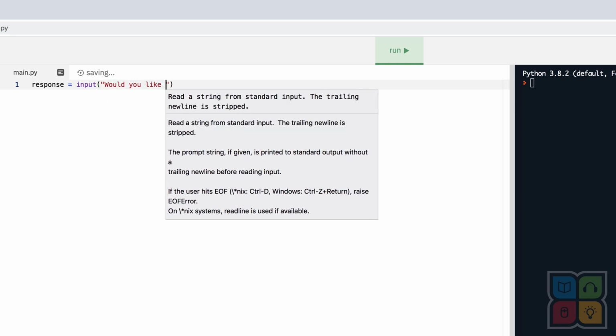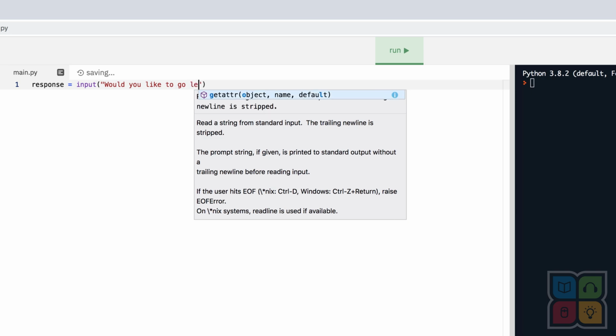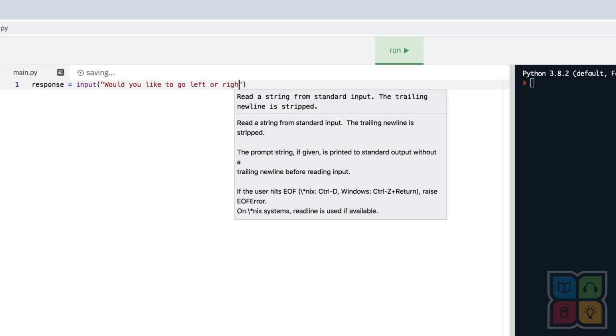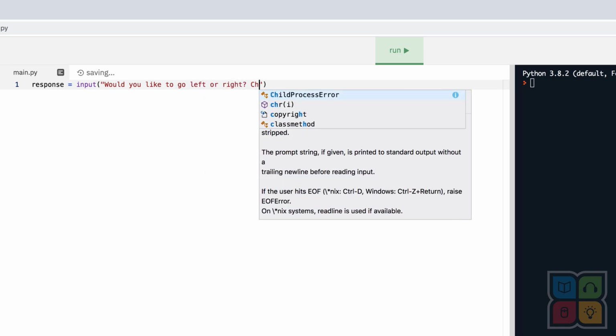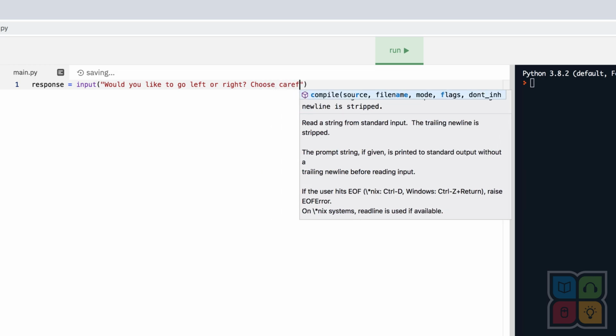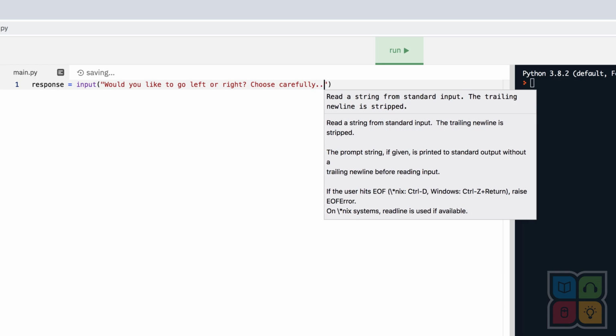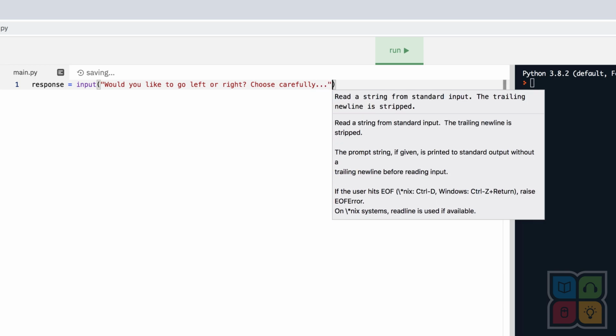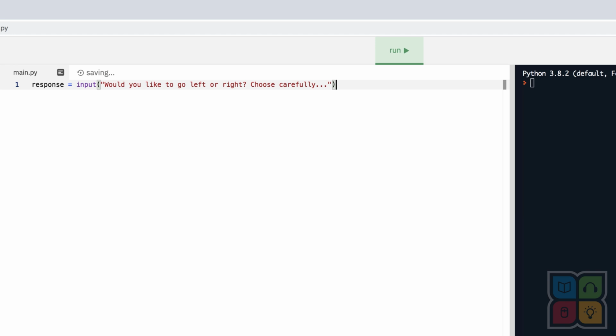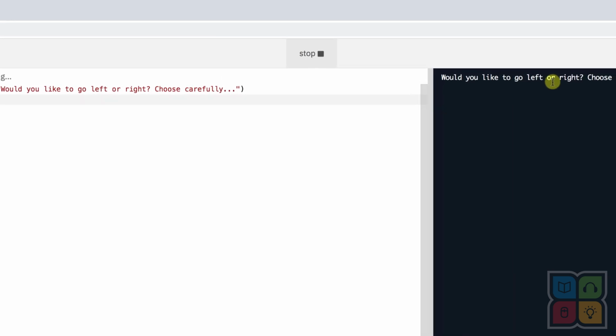Would you like to go left or right? Choose carefully. All right. Alrighty, so now we have our response variable, which will be user input, and we can run that just to see if it works.